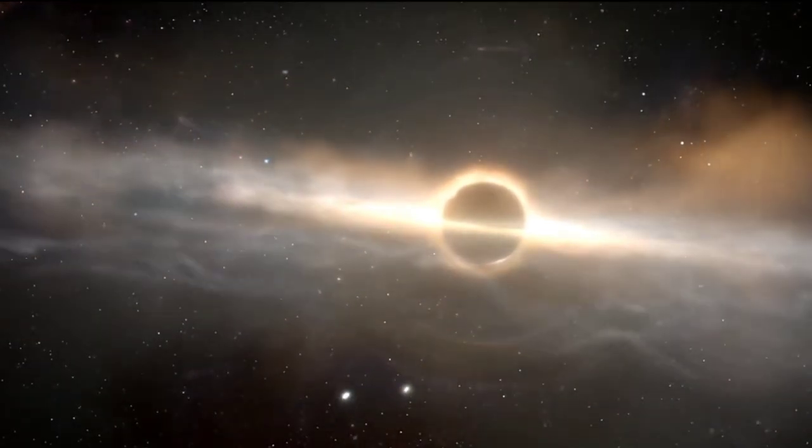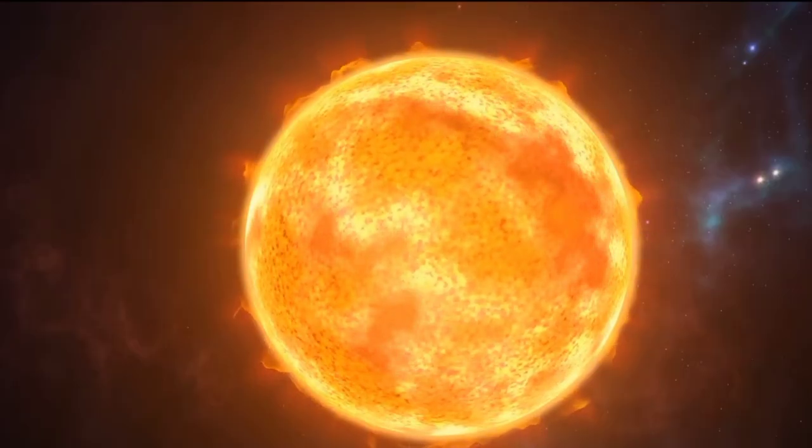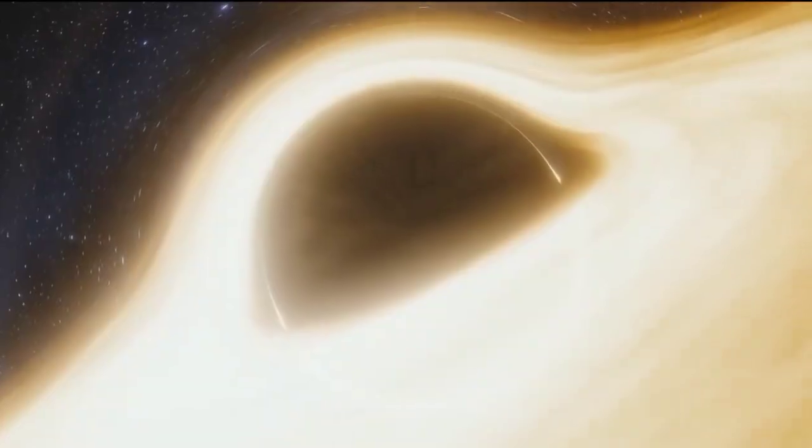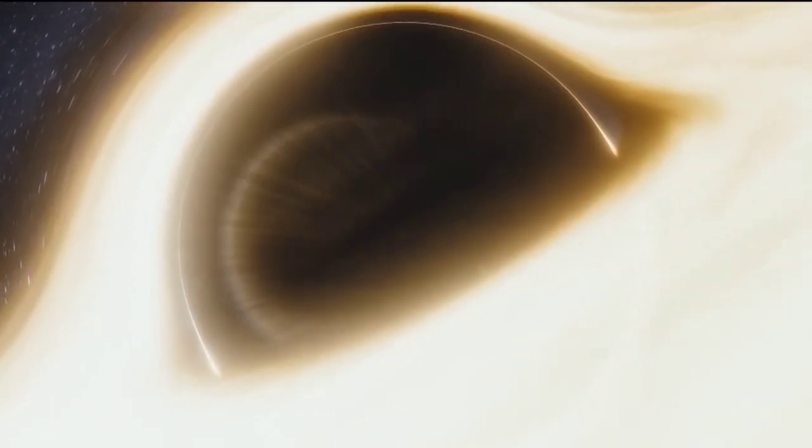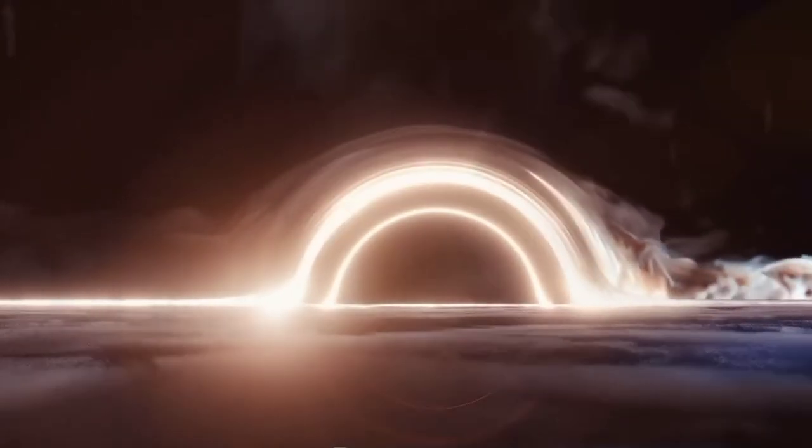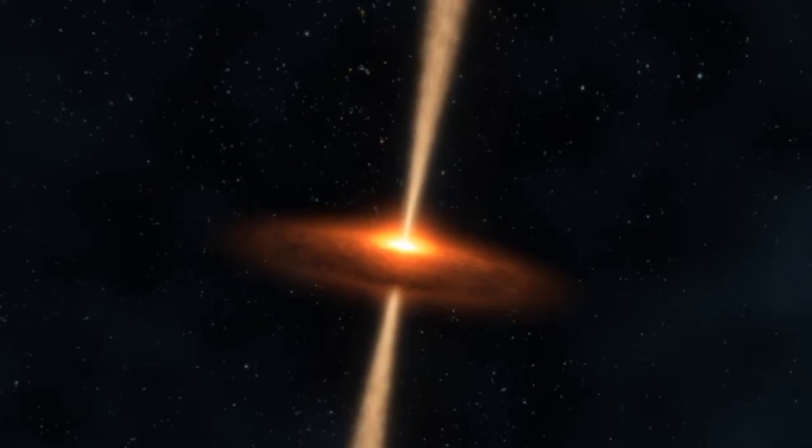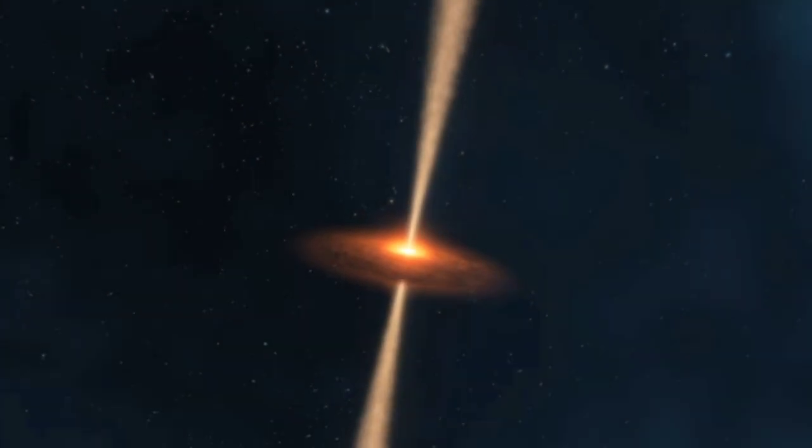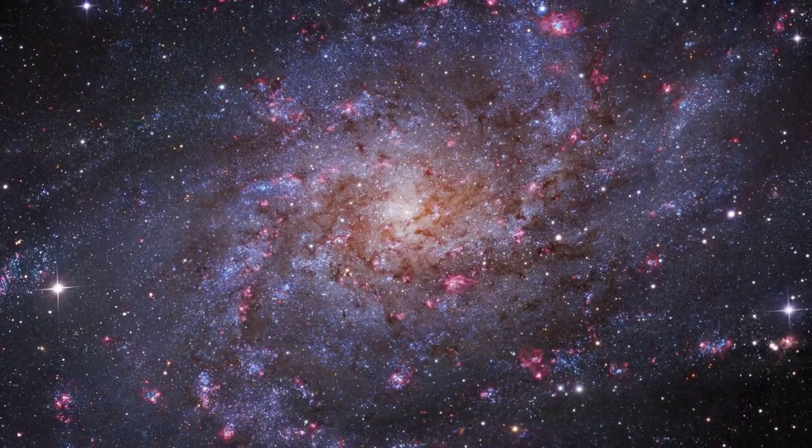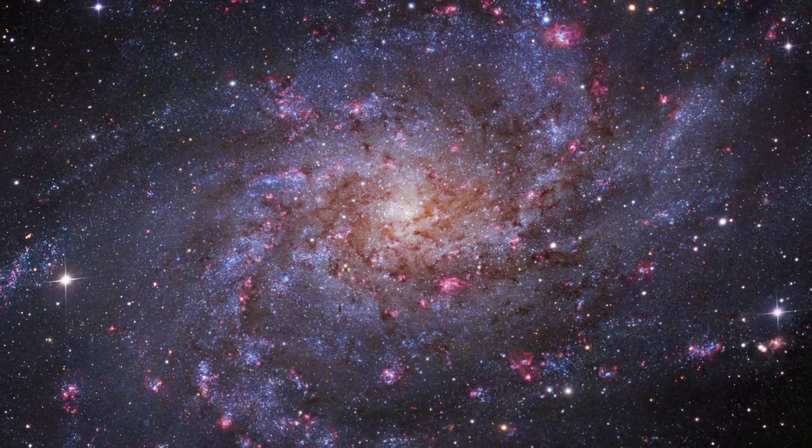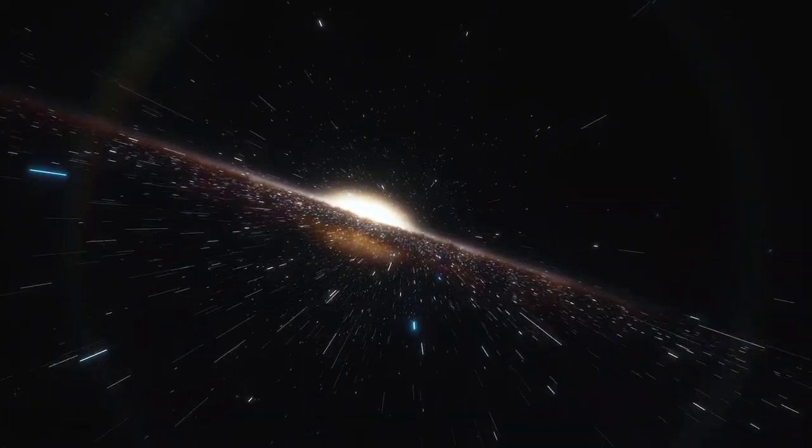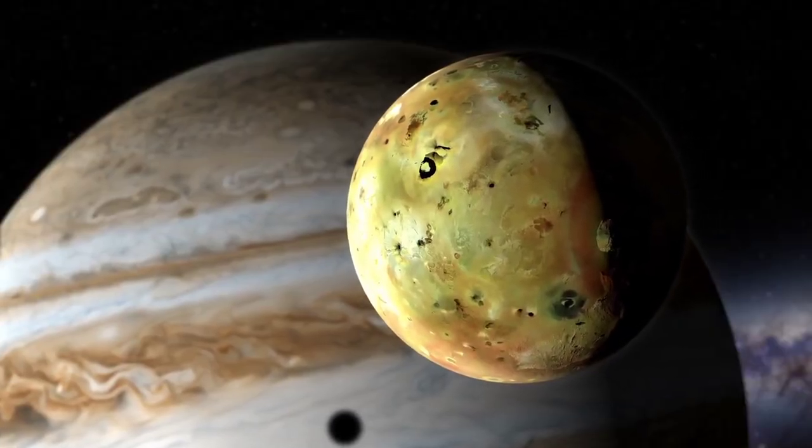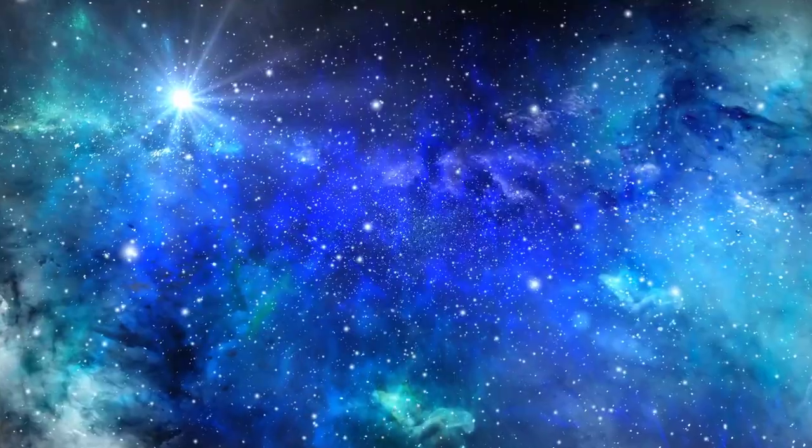Black holes can be messy eaters. Some of the gas and matter that miss their way into it as objects are being ripped apart. Sometimes the force becomes so powerful that it forms jets and winds that shoot outwards within a blink of an eye. This speed affects our Milky Way big time. These jets can blow apart nearby stars and planets and even provide the right amount of materials needed to make new stars.